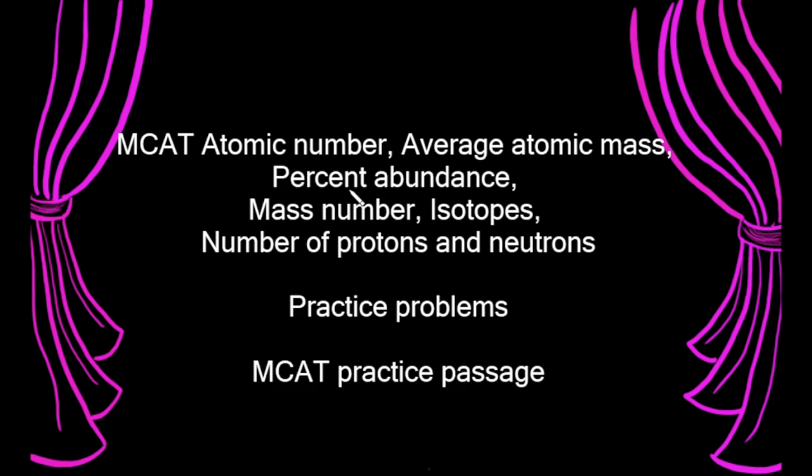In this video, we will cover topics like the atomic number, the average atomic mass, the mass number, and the number of protons and neutrons. You will have a chance to test your understanding with short practice questions. Then we will dive deeper and work through a practice MCAT-style passage. We will review each question in detail, and I will share practical tips to help you analyze passages and choose the best answer more consistently.